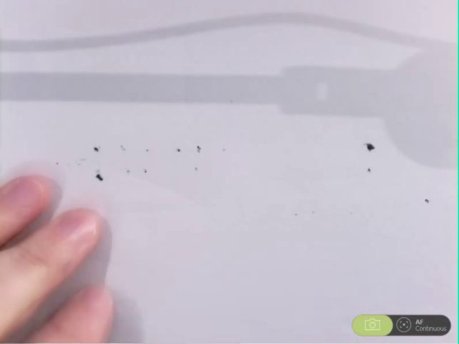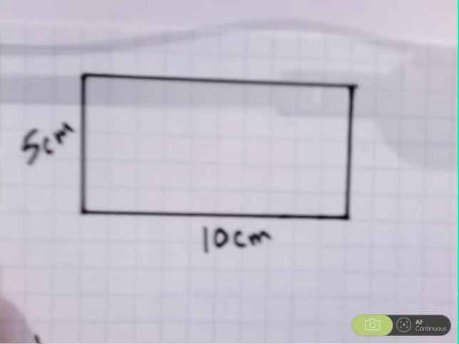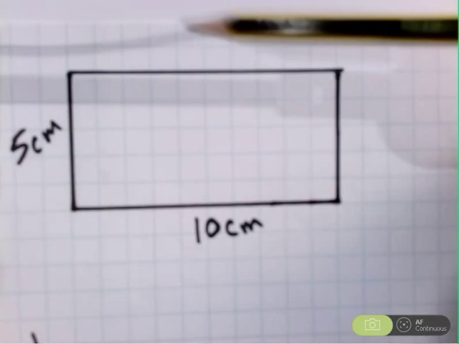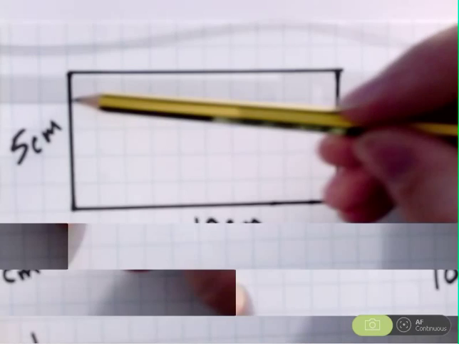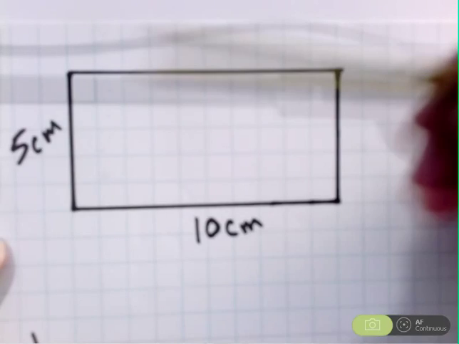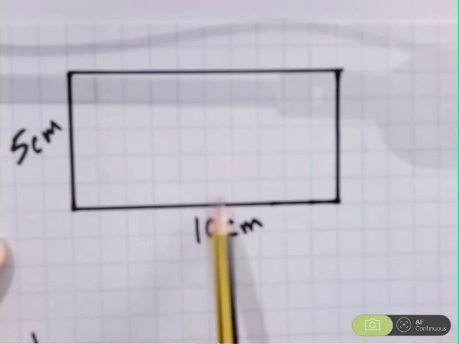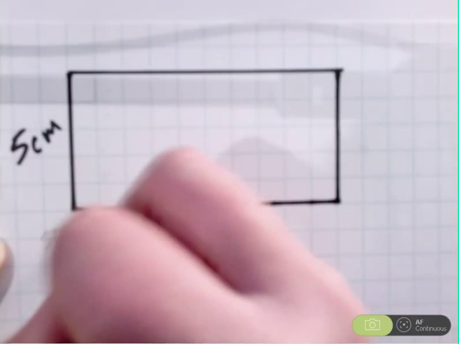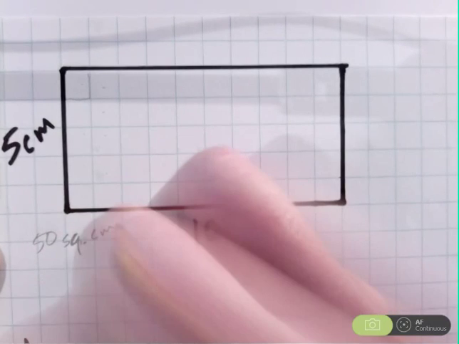So we're gonna deal with 3 different types of figures here. We're gonna start with rectangles. So I got this rectangle here. It is 5 centimeters by 10 centimeters. Now, I have 1 centimeter by 1 centimeter graph paper here, so you could count all of the square centimeters inside here. This being 1, 1, 2, 3, 4, 5, 6, 7, 8, 9, 10, and so on, right? 5, 10, 15, 20, 25, 30, 35, 40, 45, 50. And we could say, okay, this is 50 square centimeters. All right?